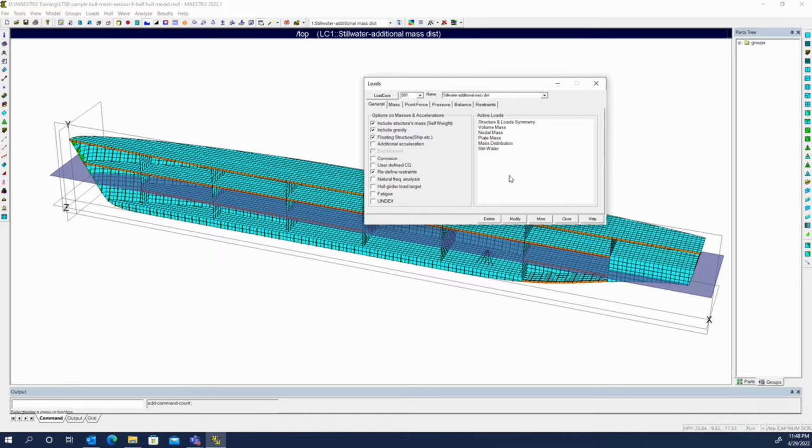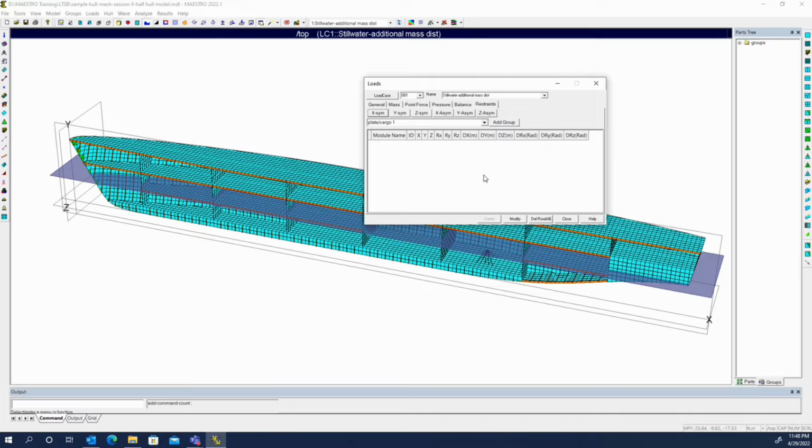And in doing that, you can define the restraints on the model, but if a specific load case needs a different set of restraints, you can override the default restraints that are built into the model and just add new ones that are specific to this one load case. And that's how you would do them, with this redefined restraints.